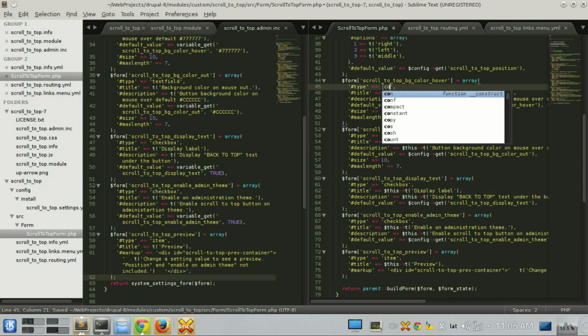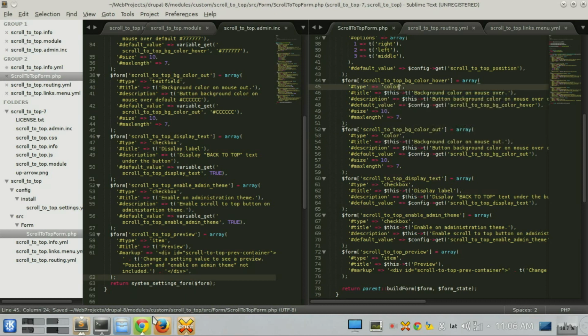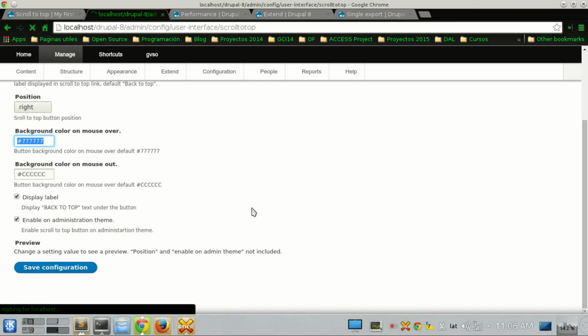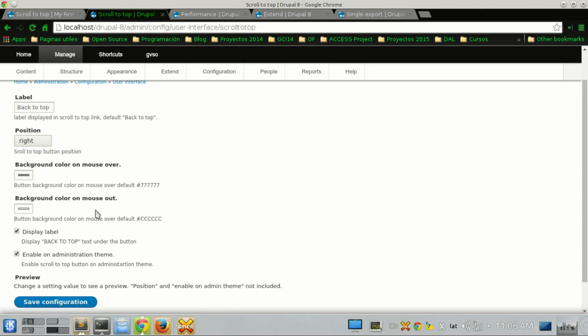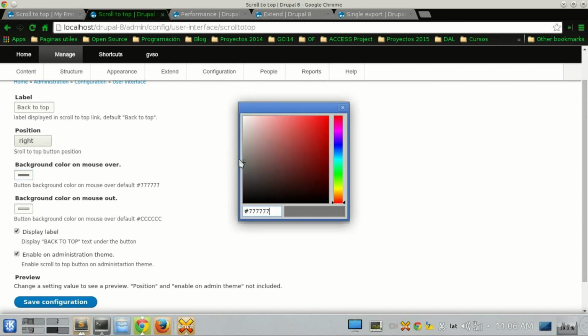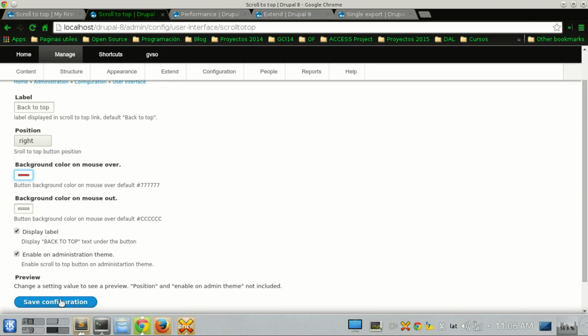So just type color. Now if we refresh this page, we get color fields, so I can select the colors and all this. But for example, I'm gonna change the color, and now I'm gonna save.